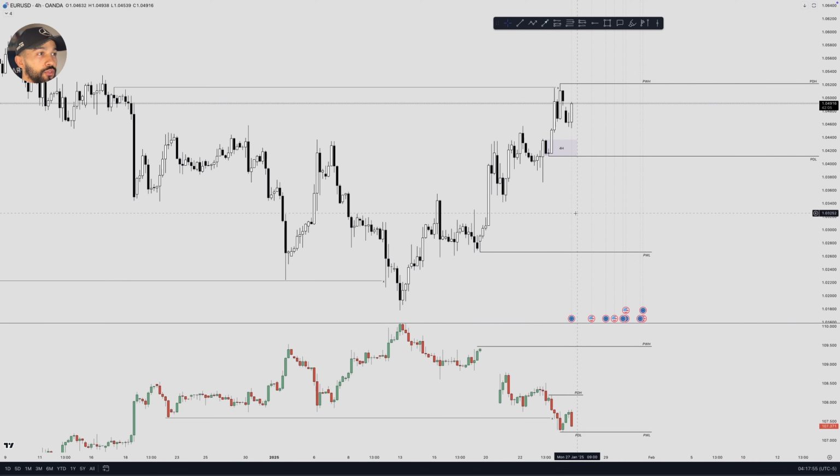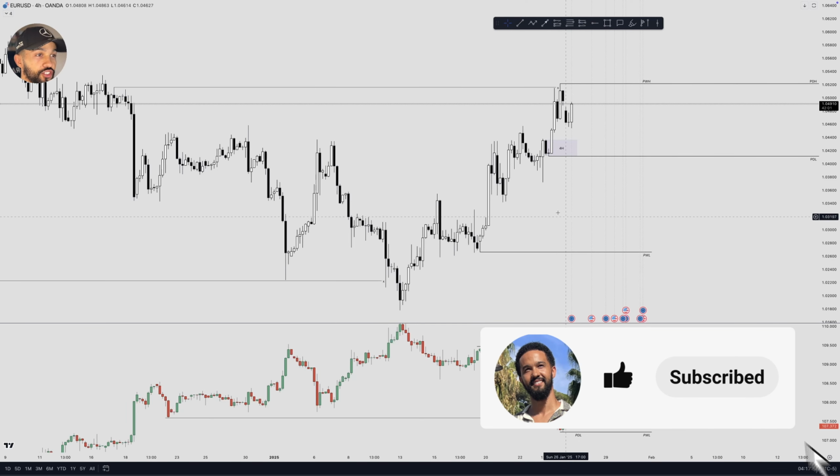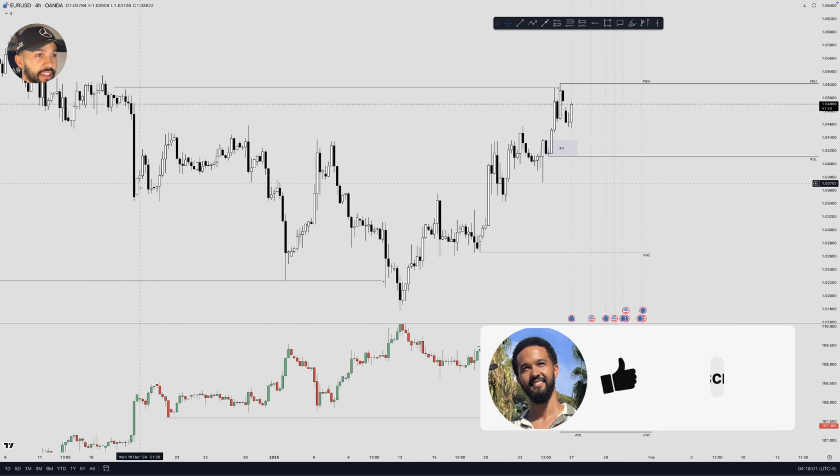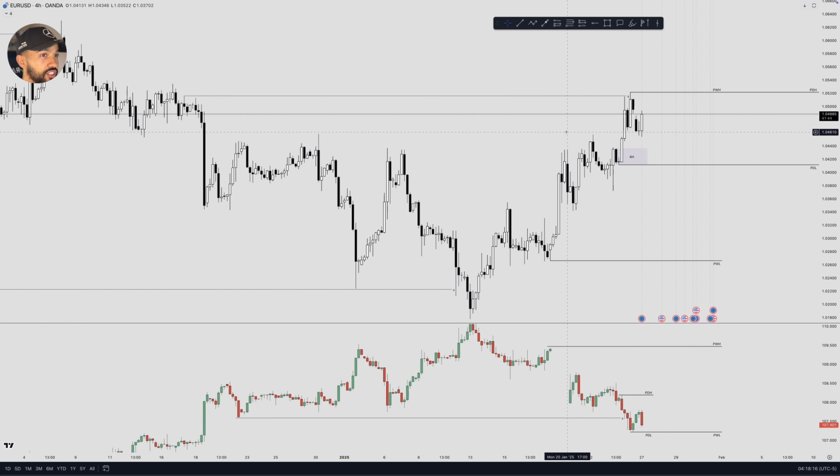I'm going to start off here on the 4 hour, just zoomed out so we can see the structure and how the structure has started to shift. We can see we had those clear lower lows, lower highs, lower lows, lower high, lower low. Then price started to make higher lows, higher highs, higher lows, again going on to make a higher high. So we're closing above our structural highs here. As you can see, we have these new bullish legs.